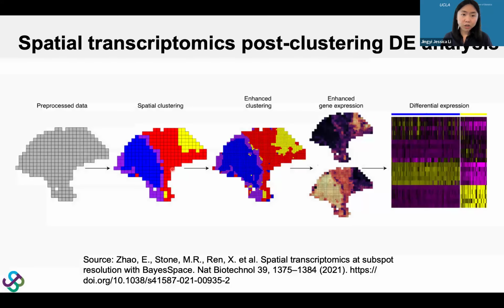That is, spatial transcriptomics also has the same post-clustering DE analysis problem. This is from this paper's illustration. That is, when people get spatial transcriptomics data, they want to perform some sort of spatial clustering to define so-called spatial domains. Then to annotate each domain with a label, they do differential expression analysis. So similar idea, post-clustering DE. But the question is whether the two domains are really well separated or the separation is arbitrary.